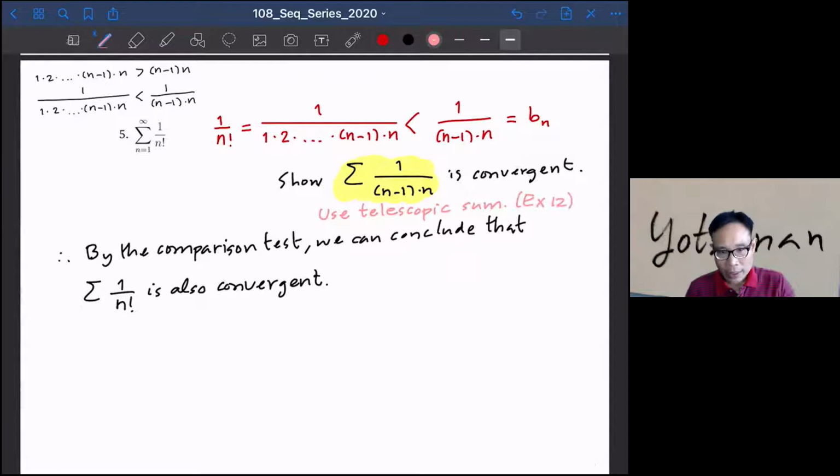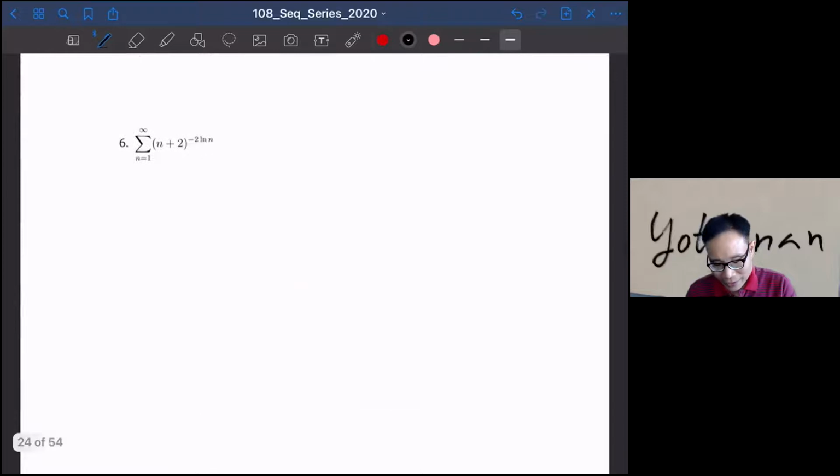I let you do this part first, and then I show you during the recitation. So this will be number 5. You see that it's kind of tricky to get An and Bn. You have your An, this part, and it's a little bit tricky to get Bn for using the comparison test. Like I told you, it's not quite easy. And for the last one, this one is also not quite easy.